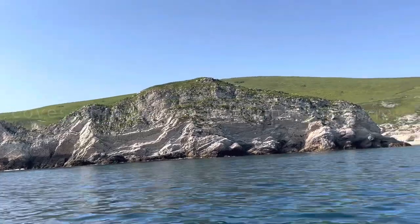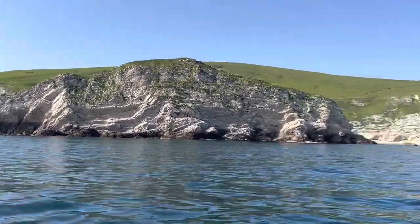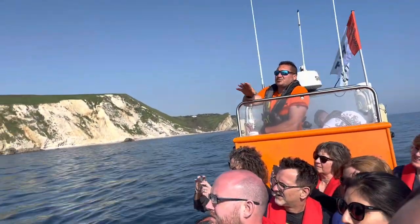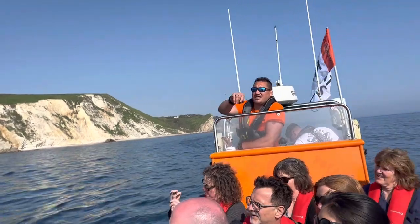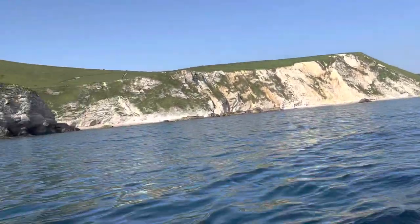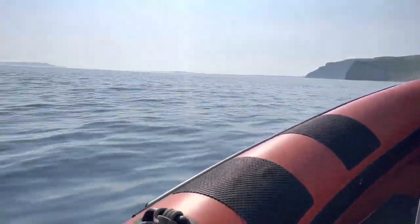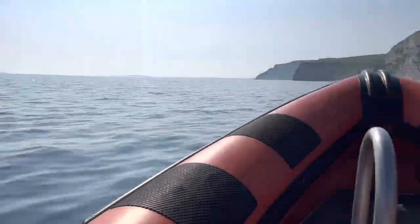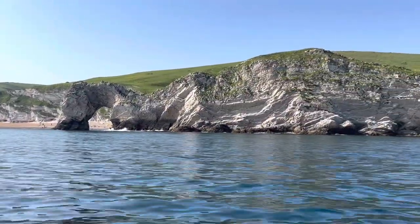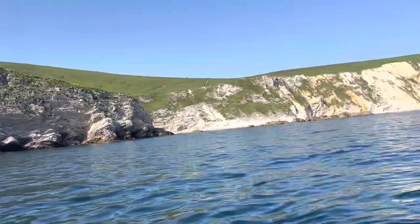So one of the only places in the world you'll see rock formation strata where the layers are actually vertical as opposed to horizontal. And the reason for this is because once upon a time she was attached to the island over to your left there, Portland. Back in the day where the land tore apart, it stood the dragon up, and here she stands, or lays. Sure, in this day and age, I'm allowed to call her a her.